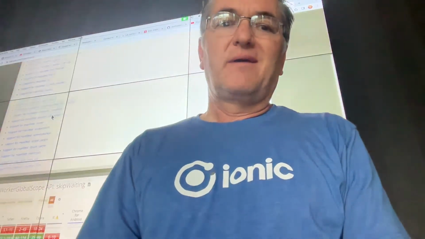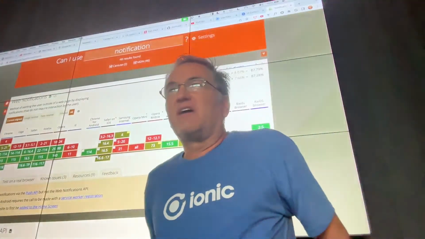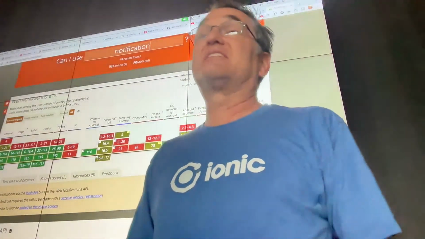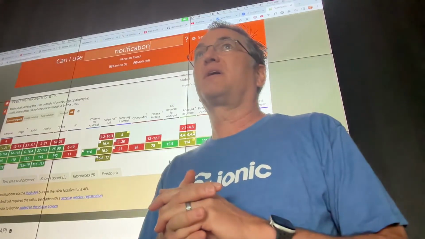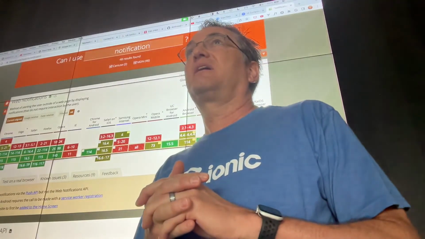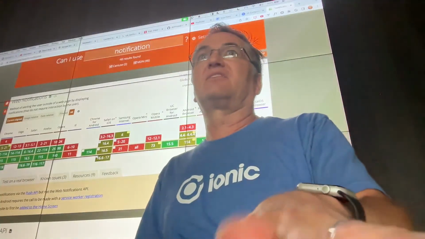So right here, that's a feature of it. Now the specific parts of the PWA, like notifications, web notifications right here, vary a lot. There's a standard, and some of the browsers support them, but if I'm on Safari on the desktop, it'll work like the standard says.